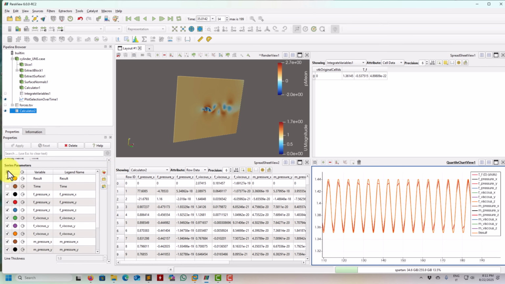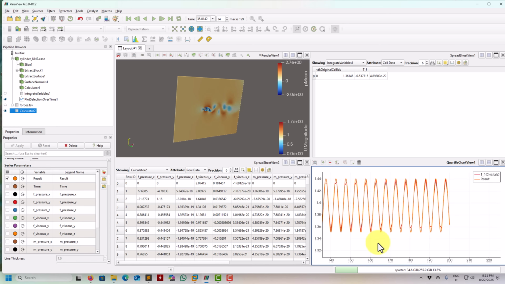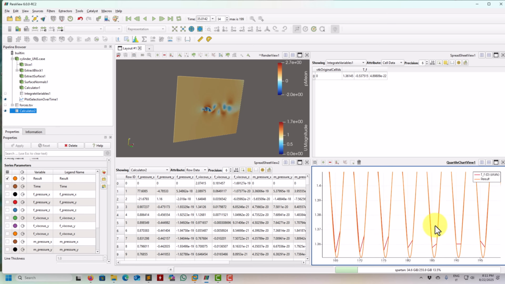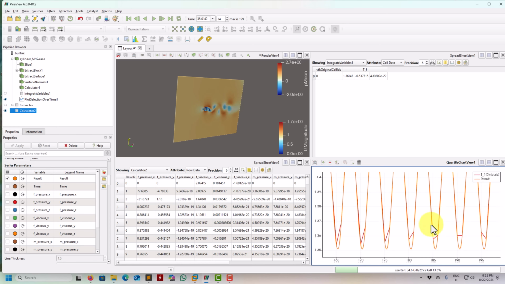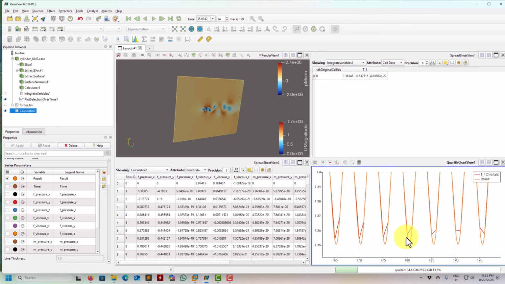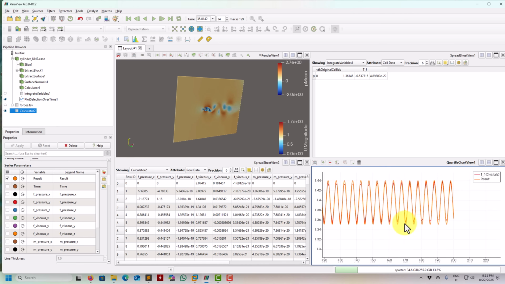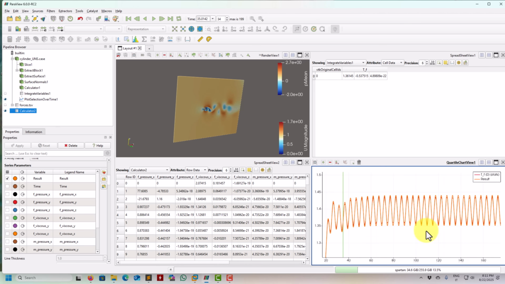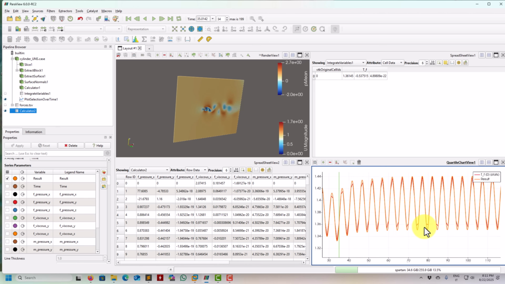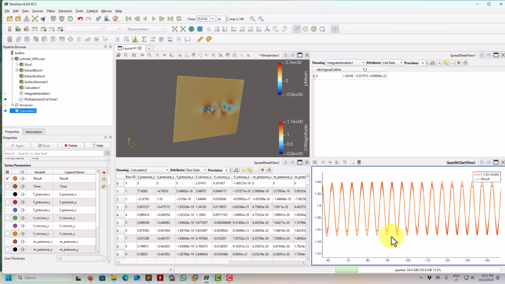Okay, and let me choose result. I want to visualize only result, and there you go. So you can see the difference I was talking about. The orange line will be the continuous, the tabular data. See that it doesn't perfectly match the peaks because you have different saving frequencies for the data. Okay, and you have everything there. So this is how it works.